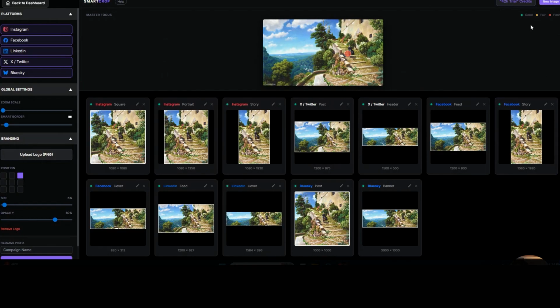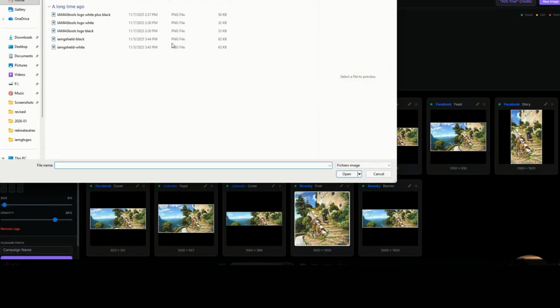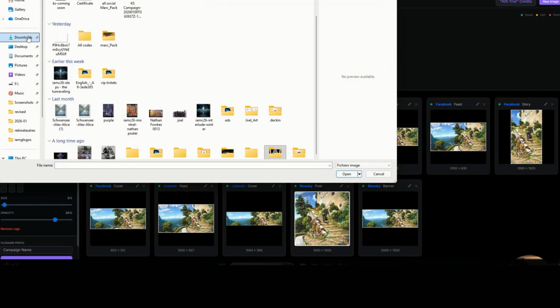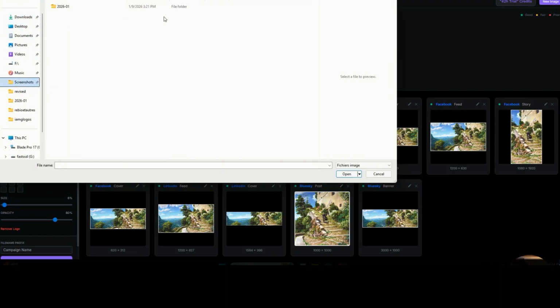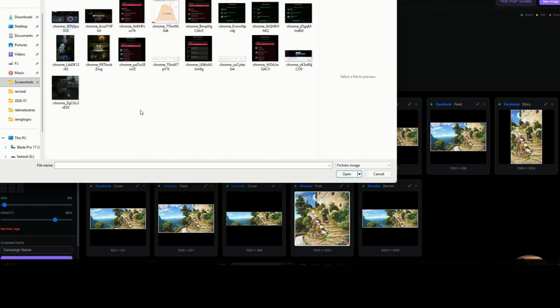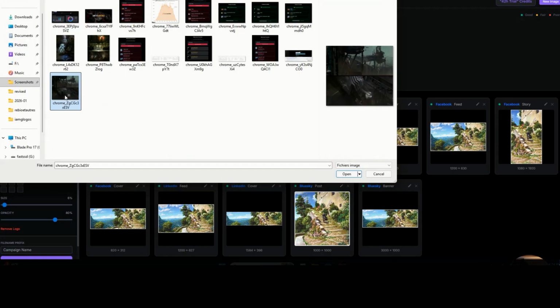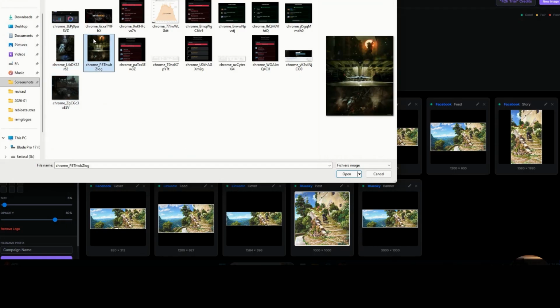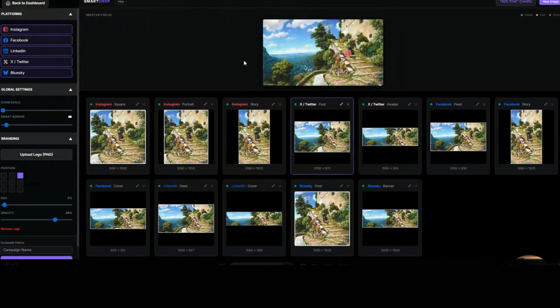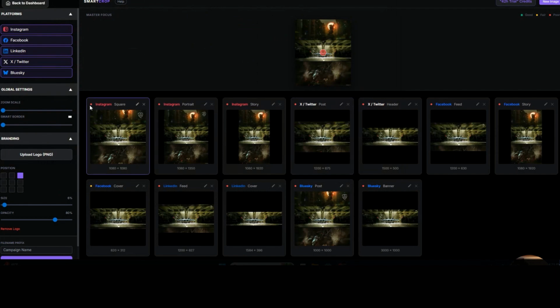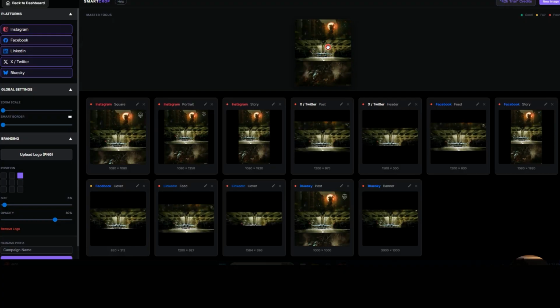I can show you probably another example. So let me discard this one and let me load an image that could have a different, yes, I think I should have, no, I'm unsure. This is just a screenshot, so it won't be a good enough resolution. And you will see now this red dot, yellow dots. It means that the image is probably too tiny, and even if you generate these formats, you will have some troubles because it will be probably pixelated.